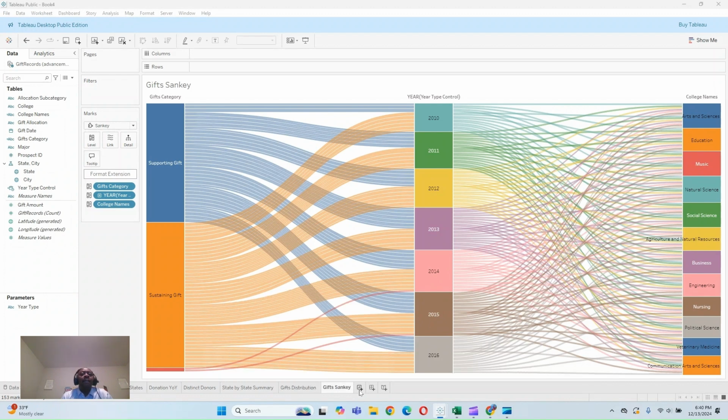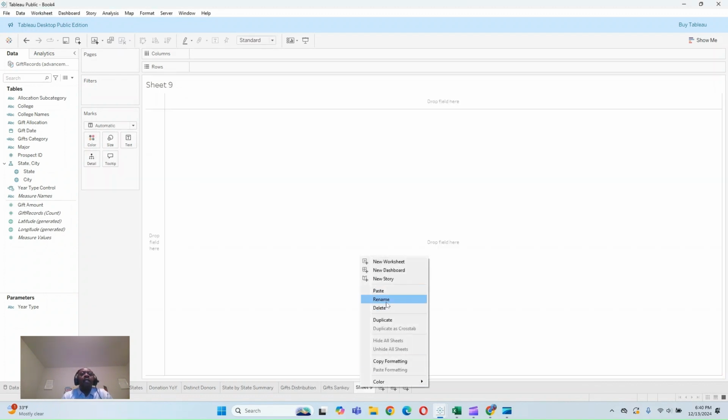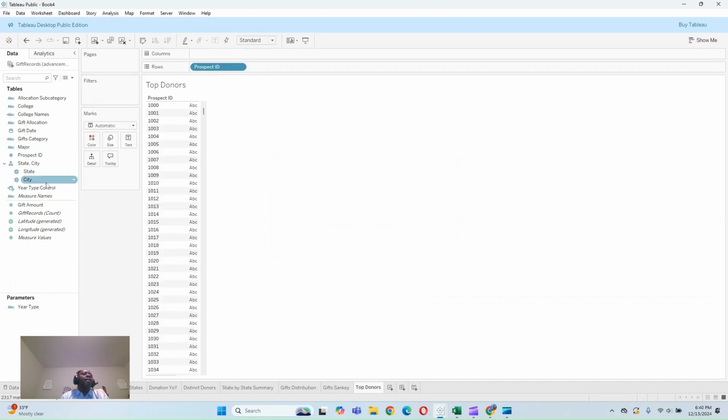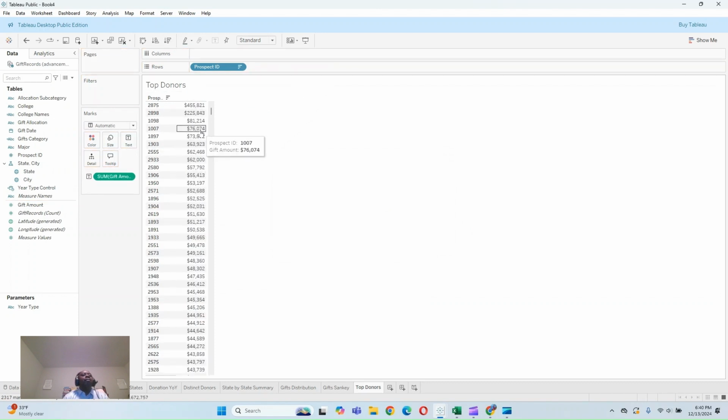So let's say top donors. All right. In this chart, what we want to do is to look at prospect IDs, all of them, and their gift amounts. So we're going to look at who is giving the most.